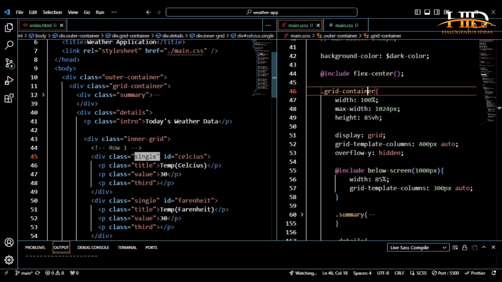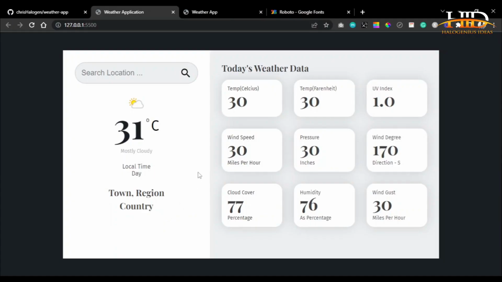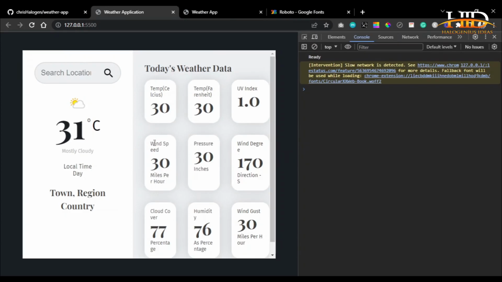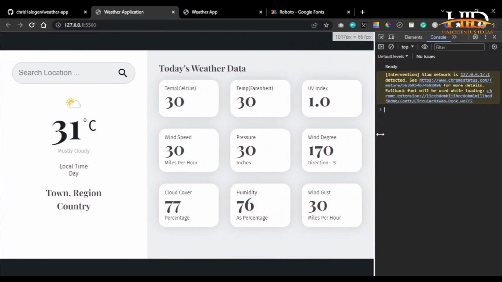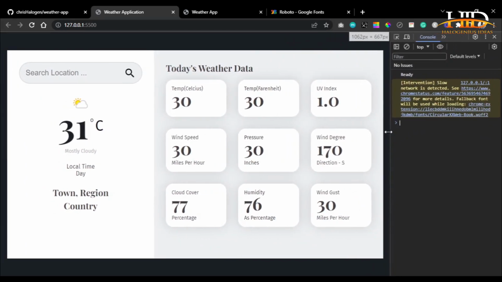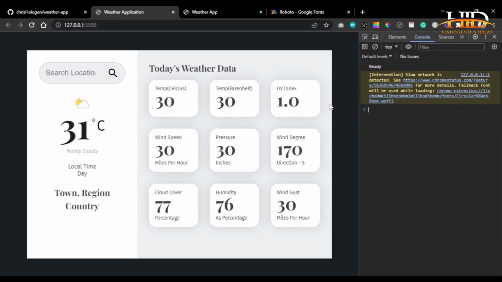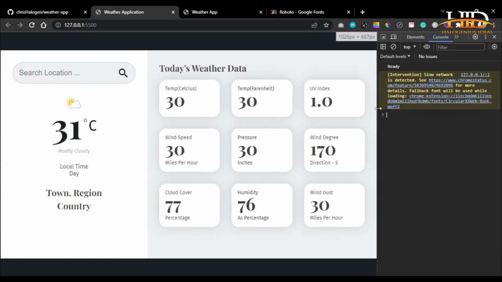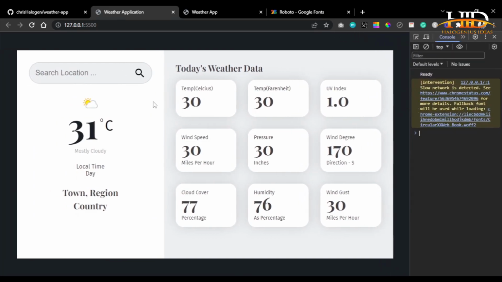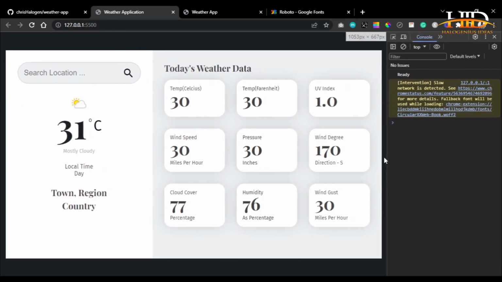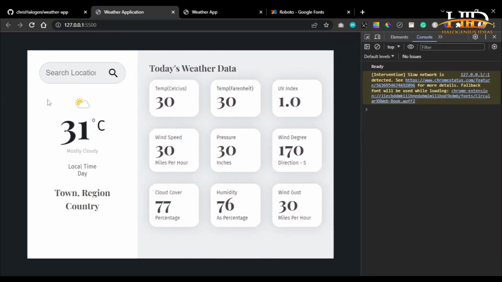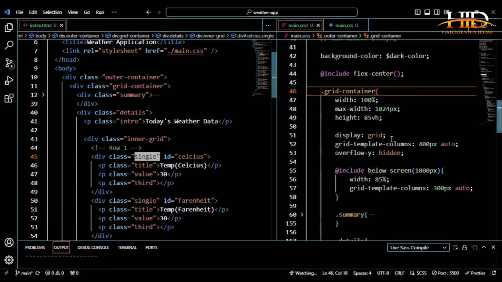So if I come here and press Ctrl+Shift+I, and I try to collapse the screen a bit, you can see this is now 300 instead of 400. If I reduce the size, you can see it is working fine, 85 pixels. If I leave it the way it originally is, this is 400 pixels from here to here, but if I reduce it, it goes down to 300. Just this goes down to 300. That is how you write media queries.